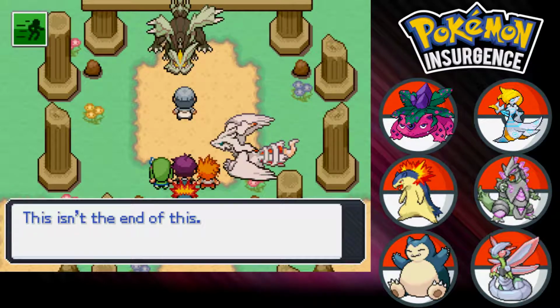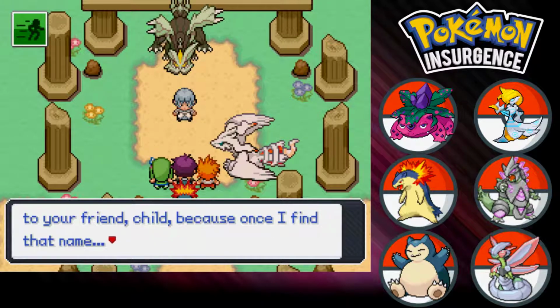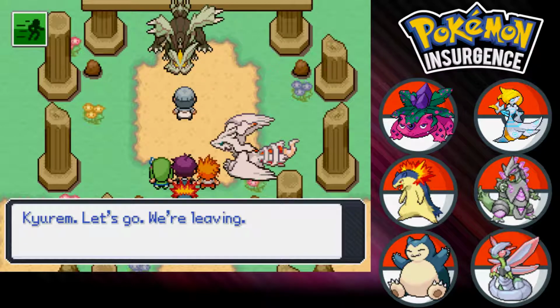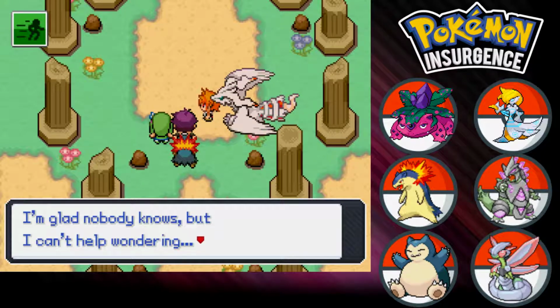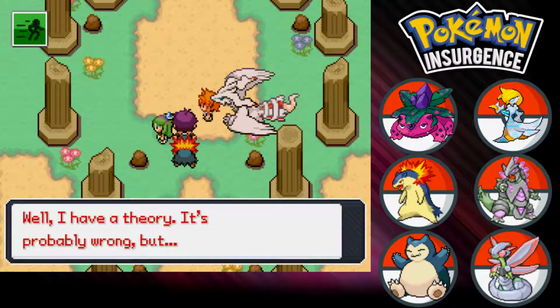You're all fools. This isn't the end of this. I'll bide my time. You better hold on tight to your friend, child. Because once I find that name, you're going to wish that Reshiram was only stolen from you. Kirim, let's go. We're leaving. That was scary. I'm glad nobody knows, but I can't help wondering. What was the name of that dragon?